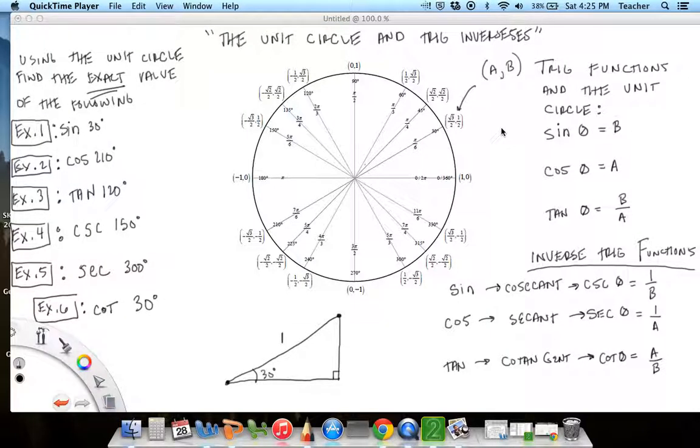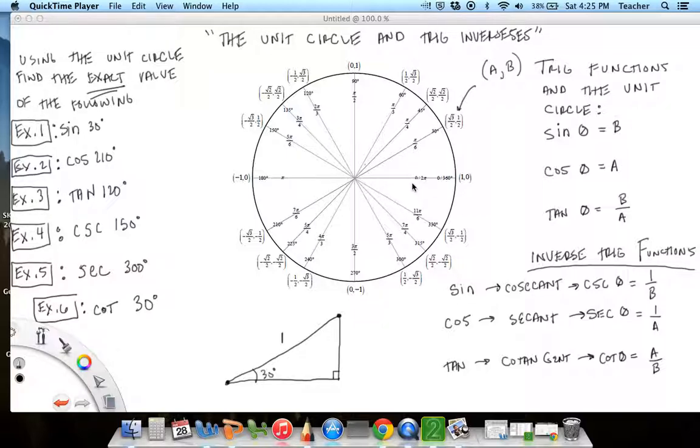All right, hello everybody. In this particular video, we're going to be talking about the unit circle, which is something we've been talking about for a little bit of time now. We've begun to fill in our table or our unit circle with points on the graph and work our way around. And we just started filling in our table.